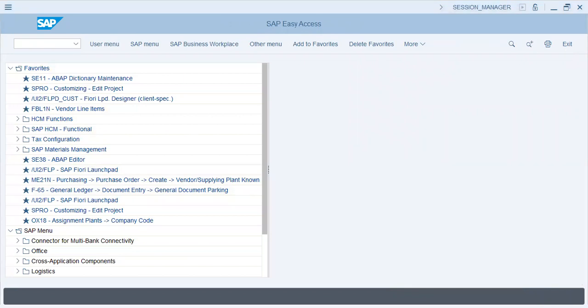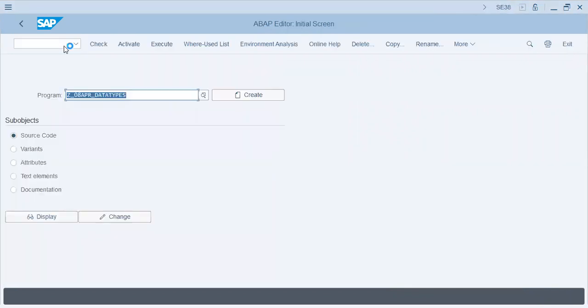Okay, yes. Go back to SE38. Oh, this is already created. We want to change it. And after changing it, we have checked the amount and phone number.